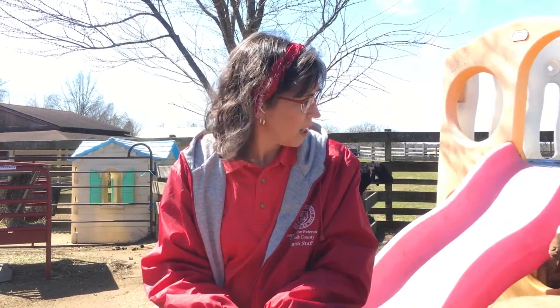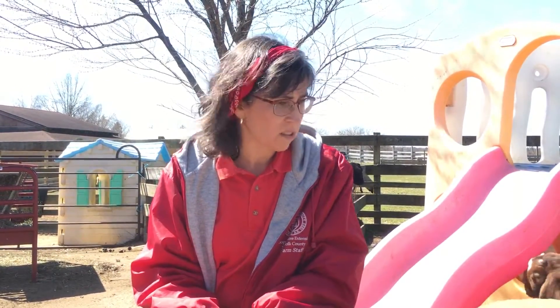Our goats are on the farm — we can milk our goats, we can make that into cheese, we can make that into soap. We can use all of those things as gifts from the goats. These little ones, hopefully they'll come up and we'll get to visit with them. Come down to the Suffolk County farm and visit our new kid goats next time you're here.